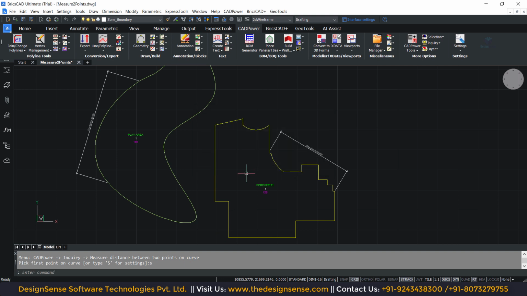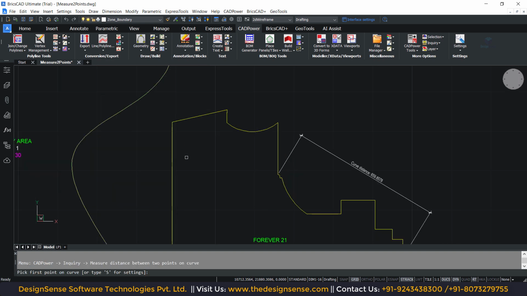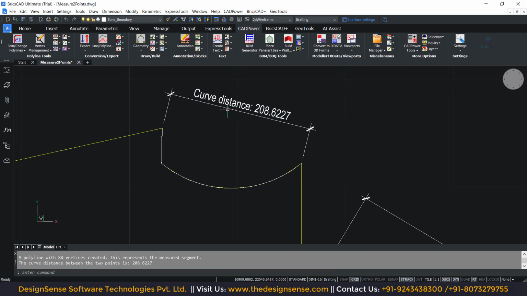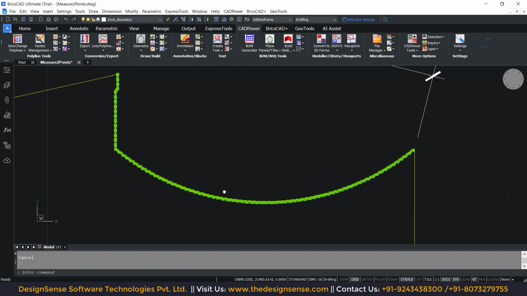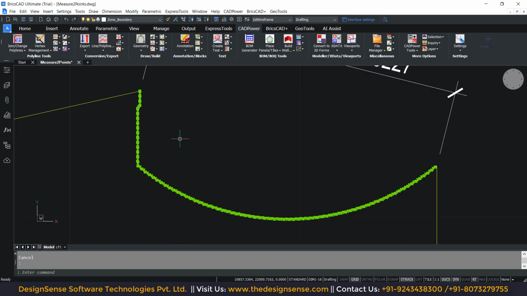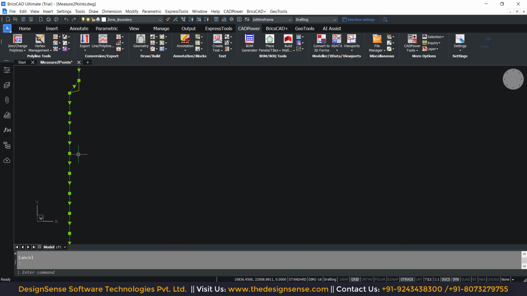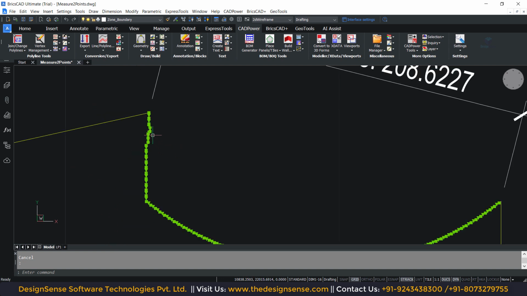So now I am going to recall this command CP_measure2point, enter. Now it is asking to pick the first point. The first point I am giving here. Here I am going to give the second point. Click here. And now you can see this is showing our curve distance. Also, if I select this entity, you can see we have a large number of vertices. The interpolate command will create a new entity for these 2 points. If I take the cursor here on this vertex, you can see the distance between the two vertices is 2.5. And also you can see here the original polyline shape is as it is. It has created the new entity between the 2 points which we gave.